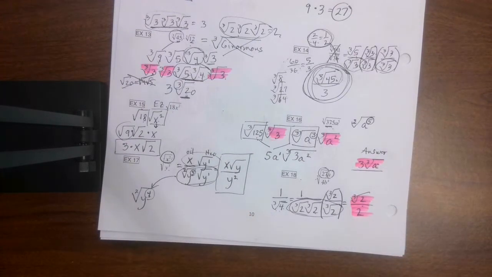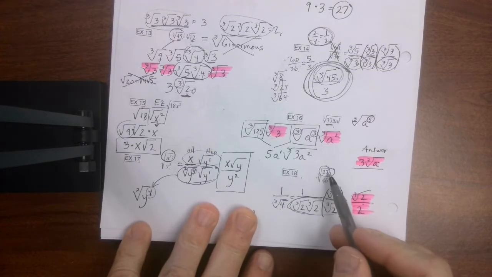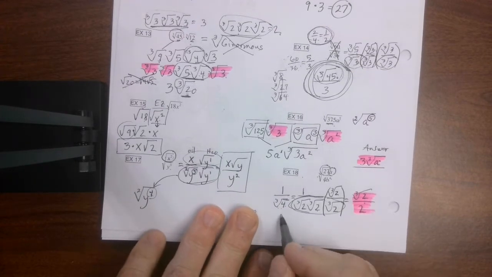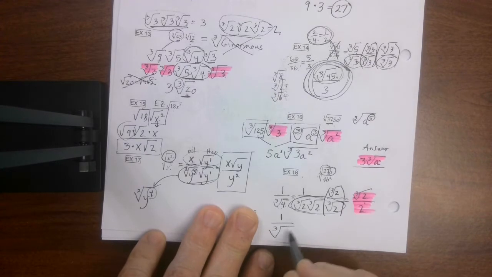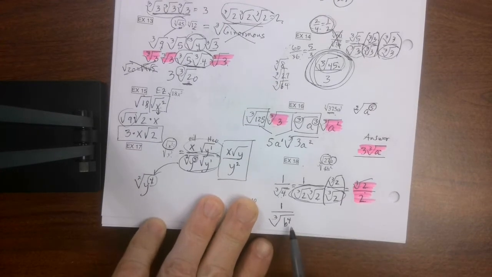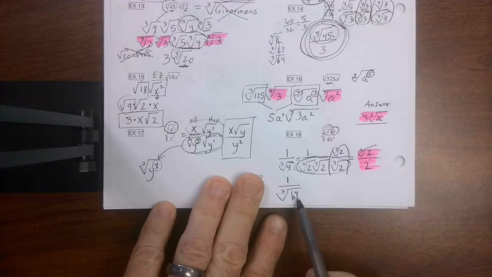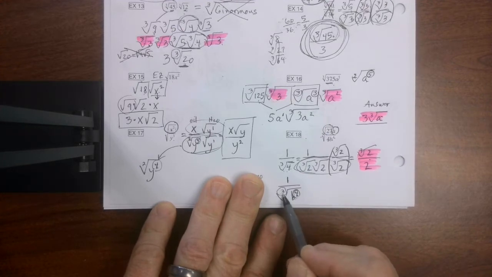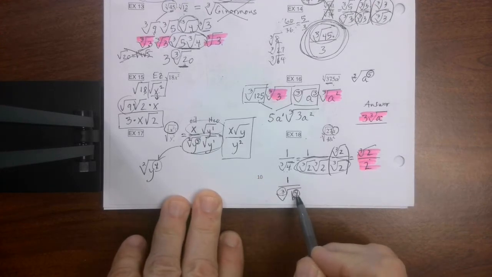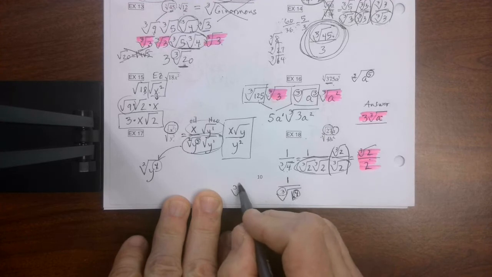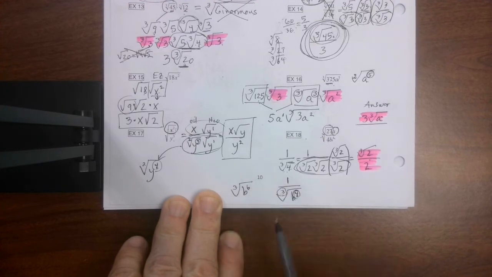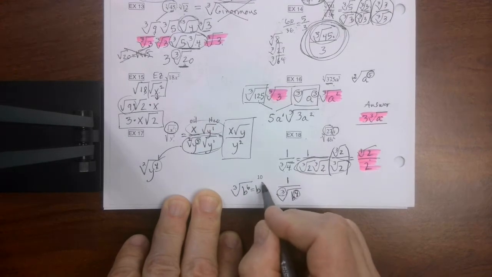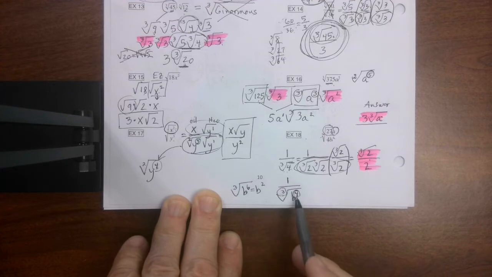Because there's one more thing that I need to attack. And that is the cubic root of b to the 4th in the bottom. So I have 1 over the cubic root of b to the 4th. Now, my little jingle should start hitting you. Bottom bigger, bottom bigger, bottom bigger. What's the first number bigger than 4 that 3 will go into? And you're thinking, I hope 6. In other words, I want the cubic root of b to the 6th because 6 is divisible by 3 and this equals b squared.